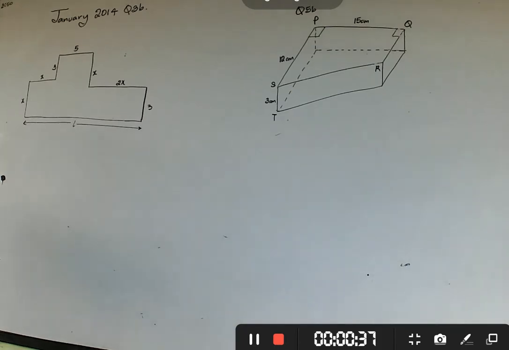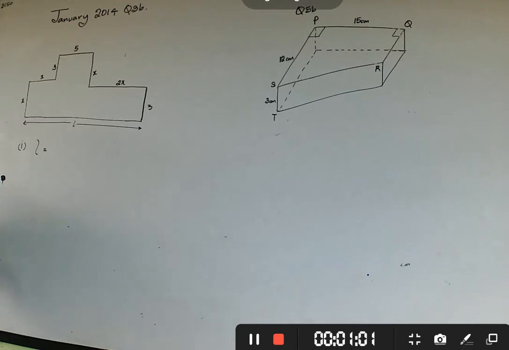So the lengths are in what? Meters, and all the corners are what? Right angles, so it's a rectangle. It says, state in terms of x the length L of the floor. We need L in terms of x.